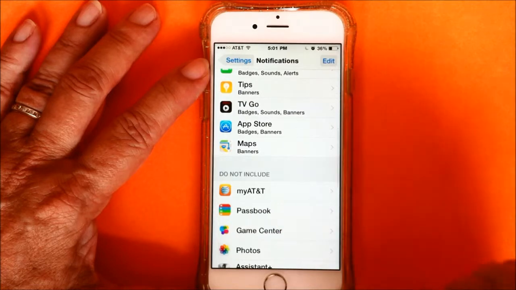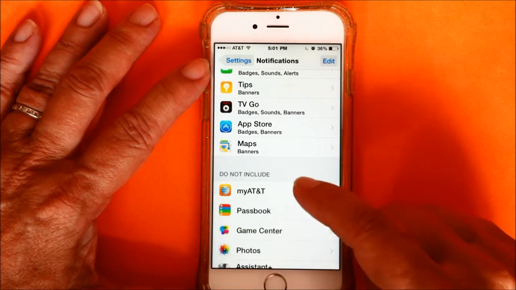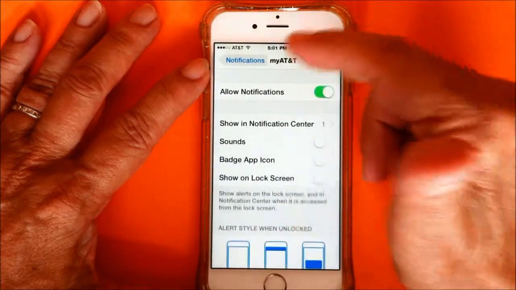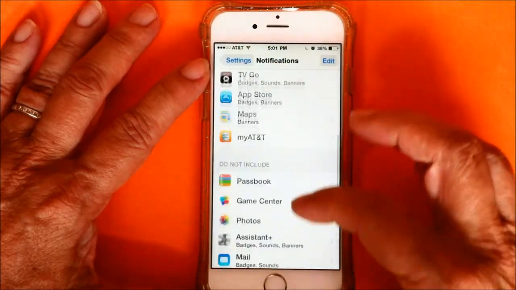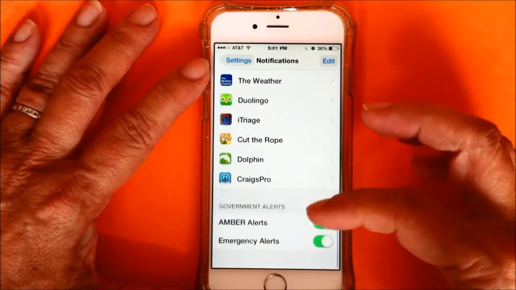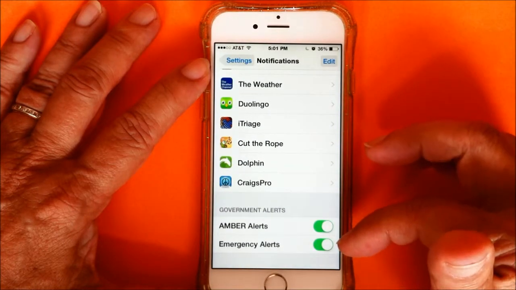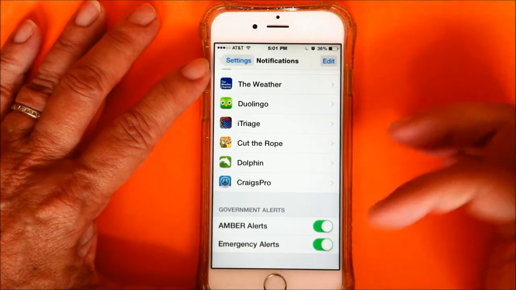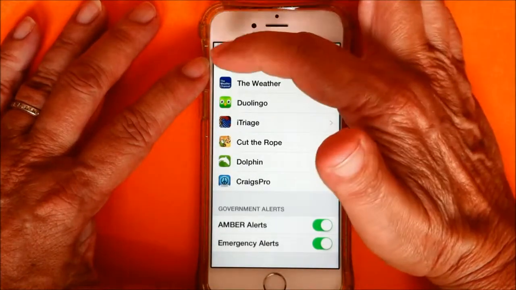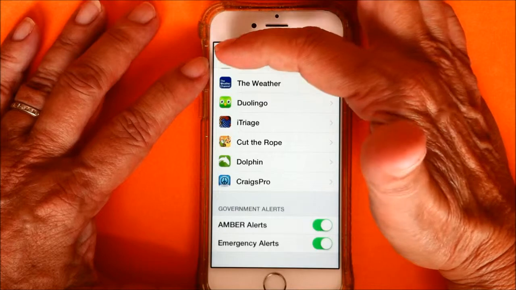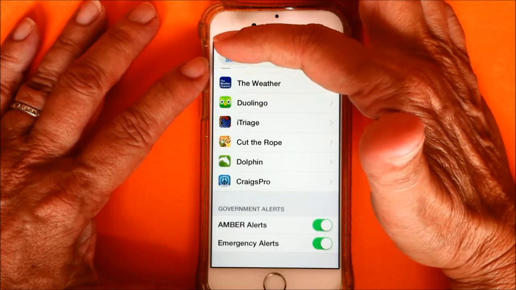And look, my AT&T app moved down to my disallow settings. I'm going to turn that back on because I want those. And down here at the bottom, I've got Amber Alerts on and emergency alerts. Those Amber Alerts turn into Silver Alerts, so you might find out who's missing that way when you're driving down the road.